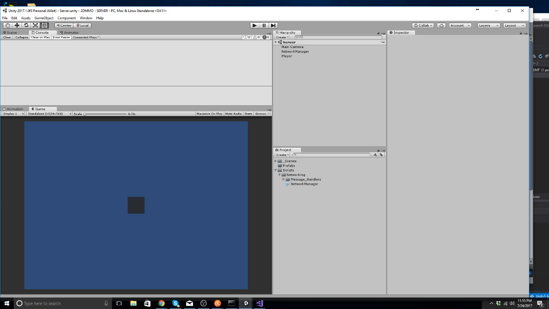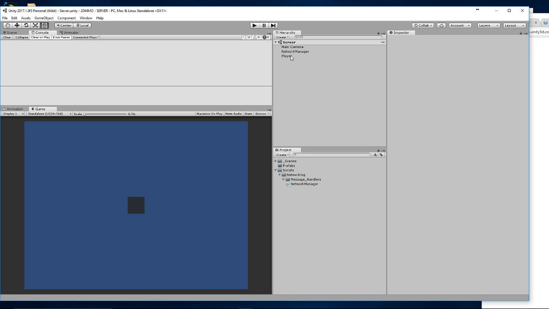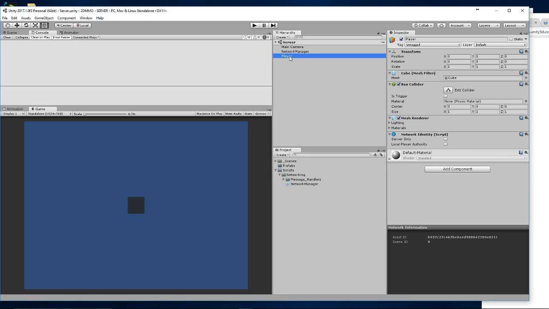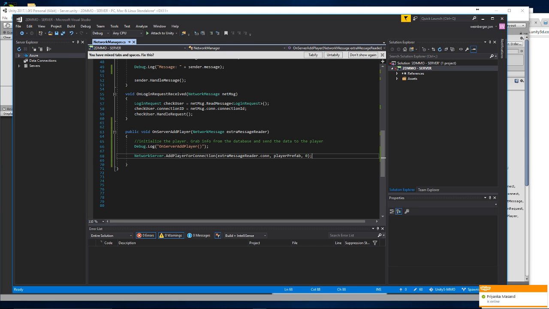Alright, let's see. Oh, okay. I need to actually, although I thought, oh, okay, hold on. I think I know what we have to do. Okay, we do want that prefab. Ah, dang it. We do want this prefab. Go into Network Manager. Instead of doing this, I think we need to first create that object. That makes sense.